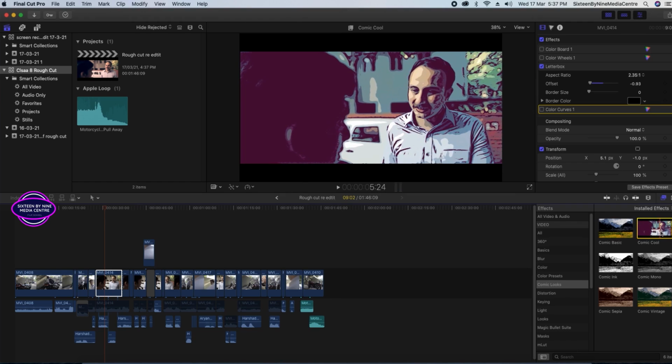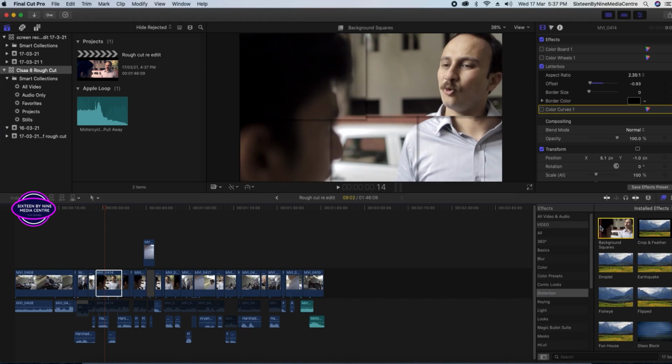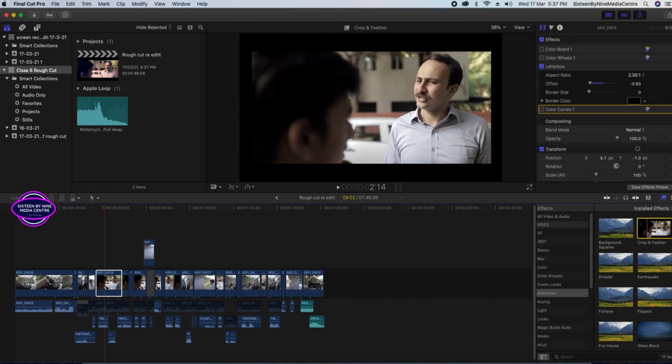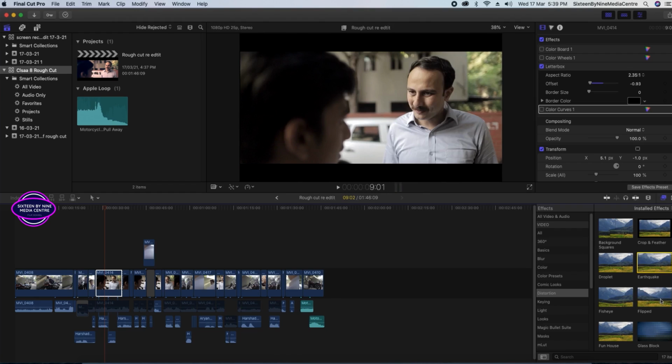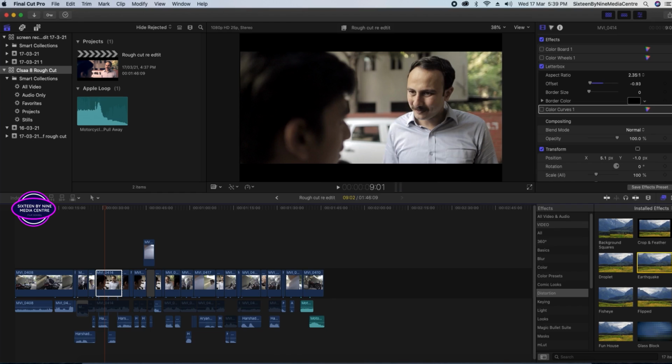Comic looks. Distortion, this is used for corporate films just to give an effect. Crop and feather, droplet effect, flipped. This is a very interesting effect which I have used much. There are many shoots where we jump the line of axis. Those who are in production, who are shooting, they understand this line of axis, and this is an aesthetic challenge of editing, crossing the line of axis. So if the line of axis is a problem, we used to flip. From here, it was here, and if we use the flip, it just flips. The character comes from here to there.